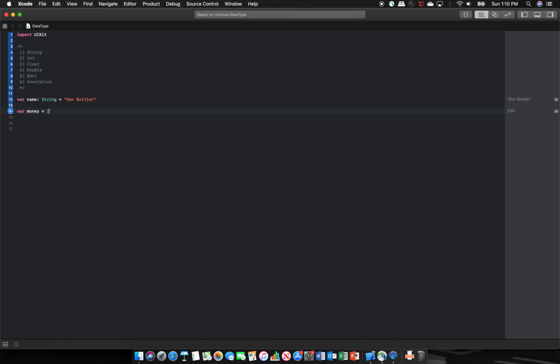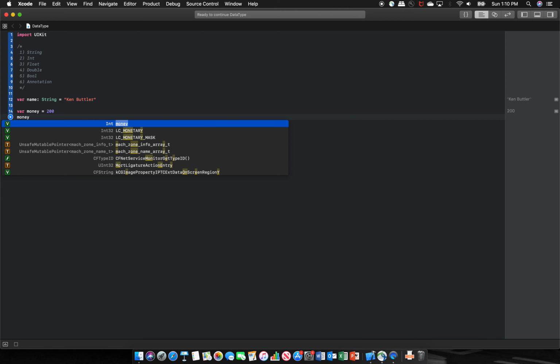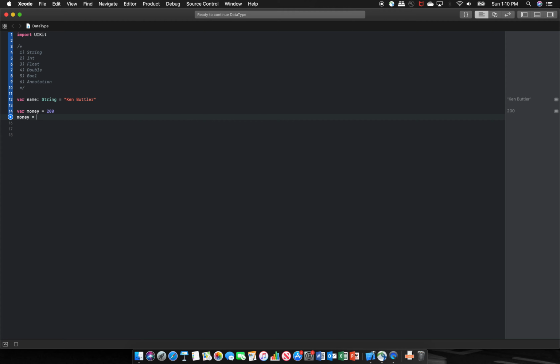Now if you try to change the value of the integer, this is an integer because the compiler knows now this is an integer value, going to be used for integer purpose only. So you can put it 300 now, that's fine. And if you see here, it will show you 300. There should not be any issue.